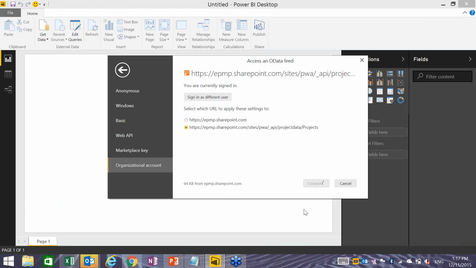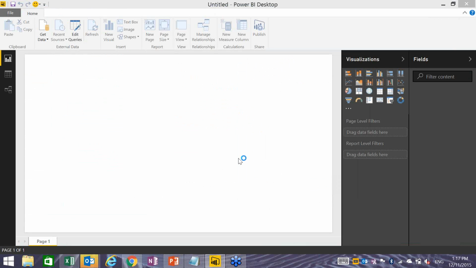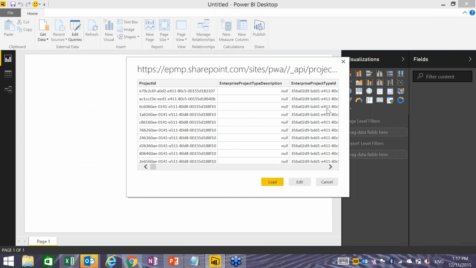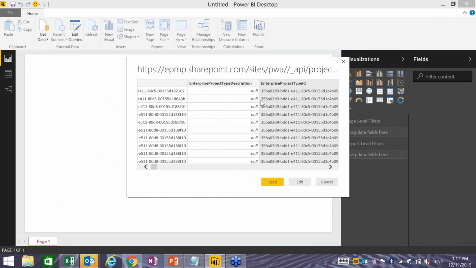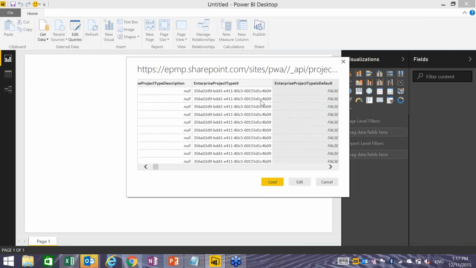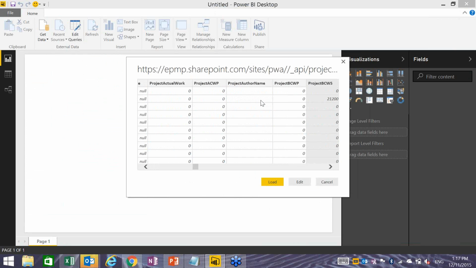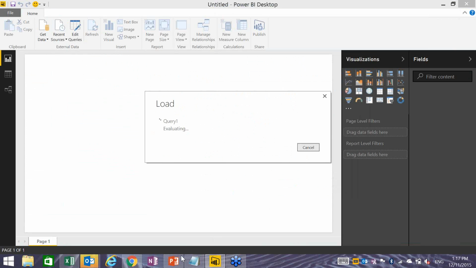All right. So this will now go connect and query the data and bring it for me, and then I can start creating my dashboard through the POE app. There we go. It's loaded all the information. Well, it's actually queried it, and now I'm going to load it. Basically, it got me the information that I put through the browser, the project information, actual date, finish date, same information that we've seen there, but now in a tabular format. I go load, and that will be here for me to start using. Same with Excel.